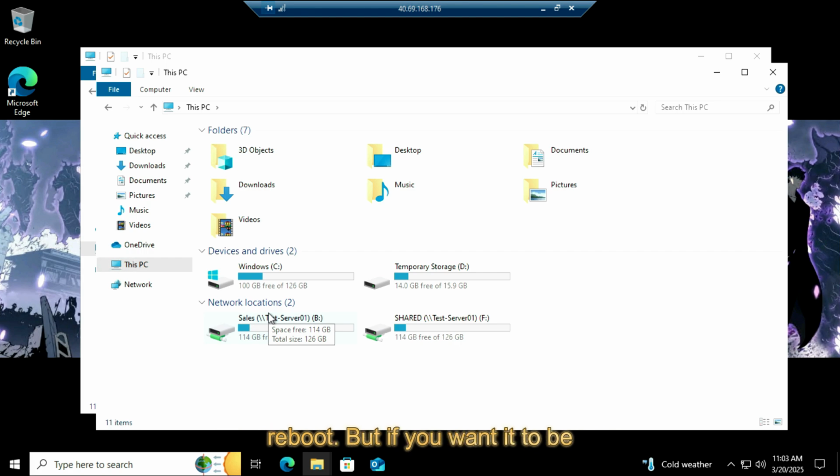But if you want it to be automated and use it for daily uses, you can use the network sharing method. So this is a more automated and better way to set up network sharing. This is a more efficient way to manage how users can access shared resources. So what you're going to do for this task is to set up a GPO to automatically map network drives for users. So you should be able to create GPOs now and understand what GPOs are.